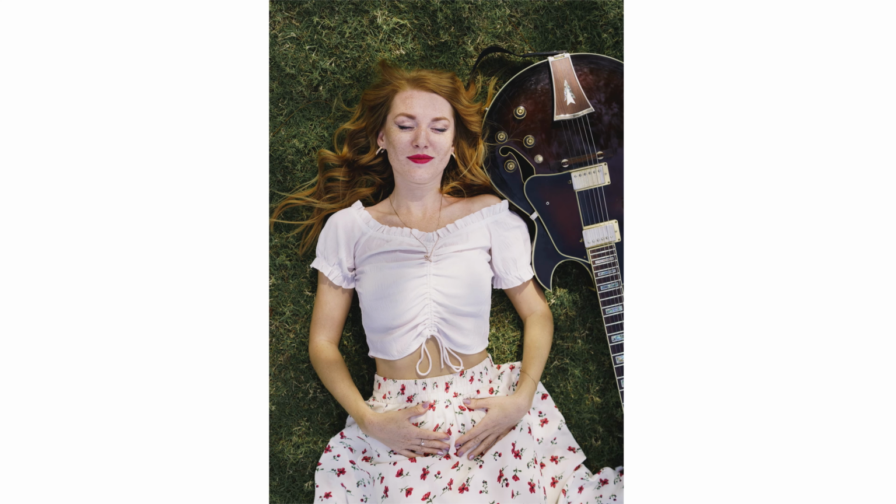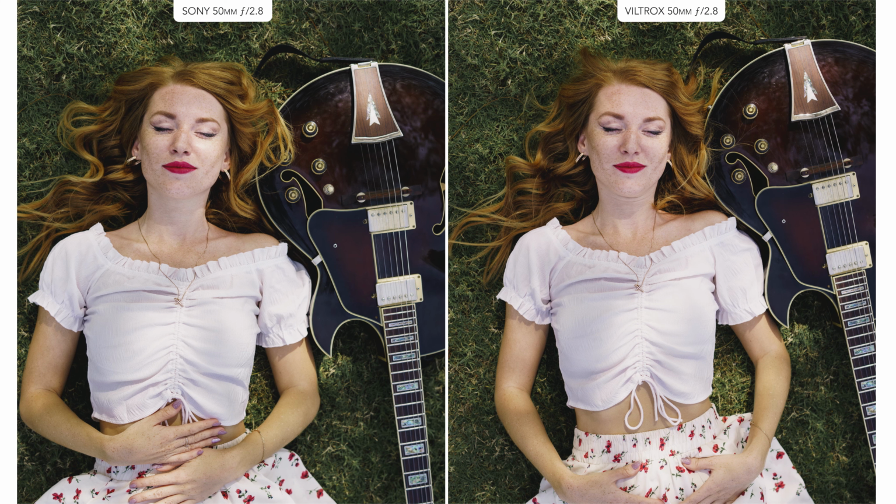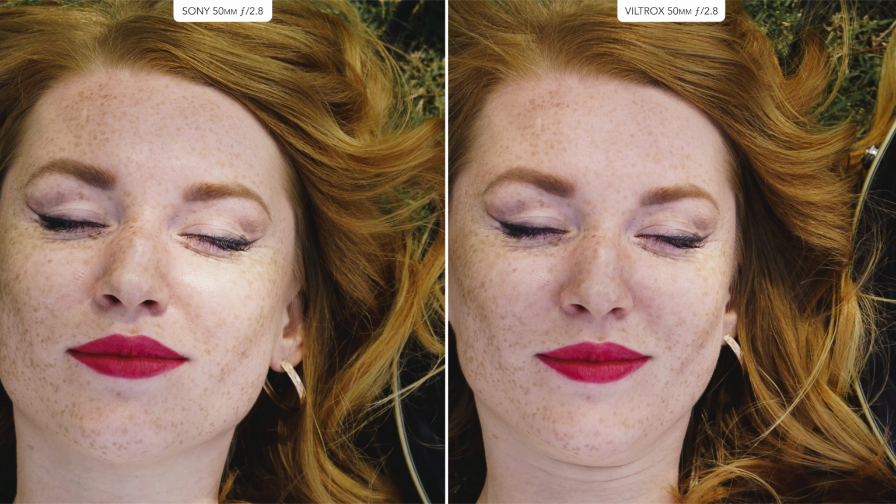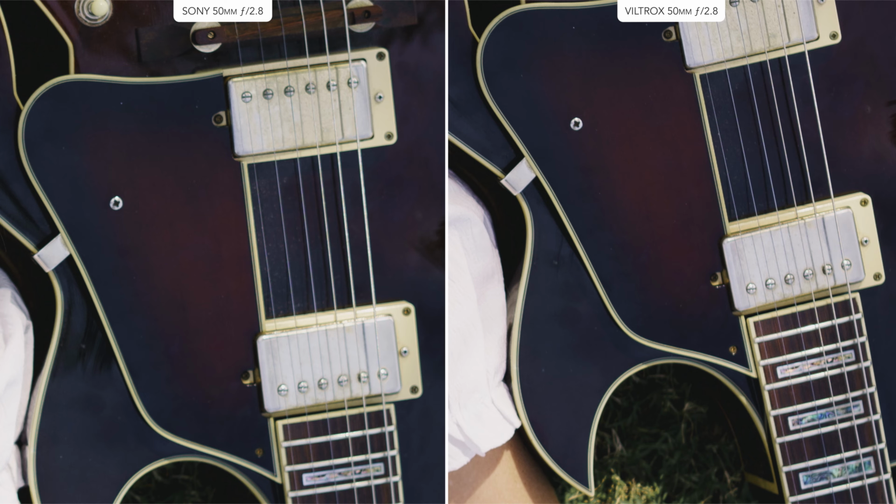And I kept playing with Viltrox and Sony, tried different locations and poses, and here at f2.2 we got pretty much similar image quality right in the center. And finally, here I wanted sharpness and minimum autofocus error in the overhead image, so I shot at f2.8. And here I believe the two images share the same image quality on the subject, while Viltrox is remarkably sharper off-center.